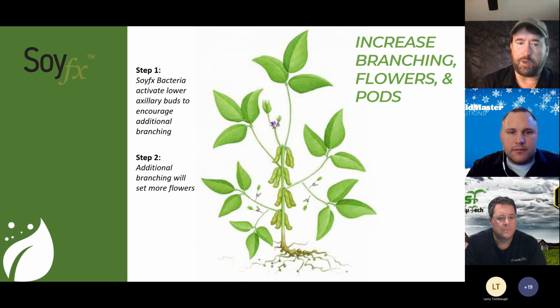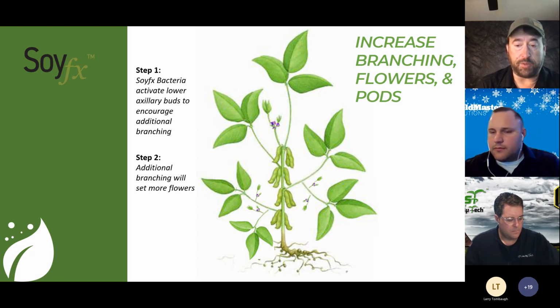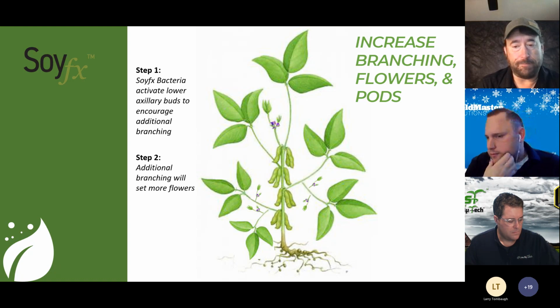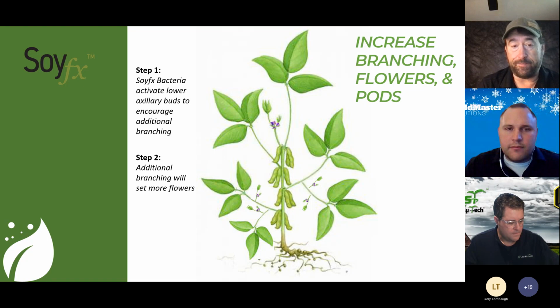This is where fertility really matters. You want to make sure that you get enough fertility in there to support filling those pods. If I give you an extra 10 to 50 pods per plant, based on genetics, please feed those plants. We're going to give you extra pods per node. We're going to give you more nodes, and that branching is going to give you some spectacular results.